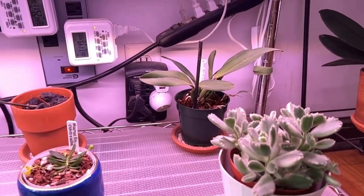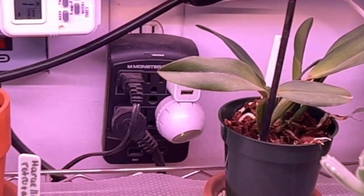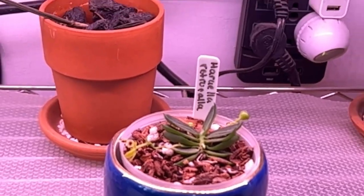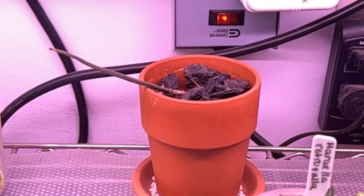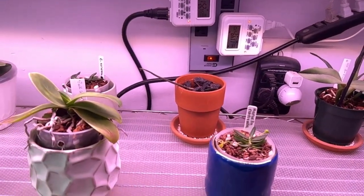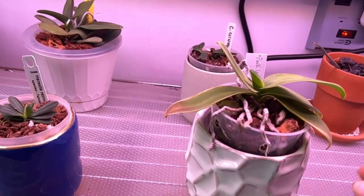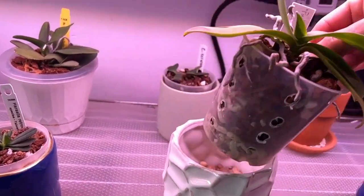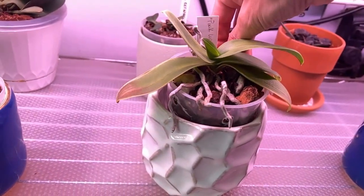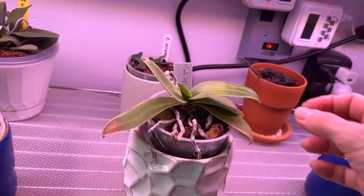Back there, we have the Sun Circle that is working on new growth and she's got roots in the pot. My Hariella Retrocalla still blooming profusely on and off. And that there is a piece of my Little Stars that I broke off the mount — I'm probably just going to throw that piece away because I keep forgetting it's under there, and in that lava rock I should actually be watering it more often. Then we have a No ID pink lip here that is finally getting some roots in this pot, growing a leaf and working on another one — again, this is another one with really severe magnesium deficiency.